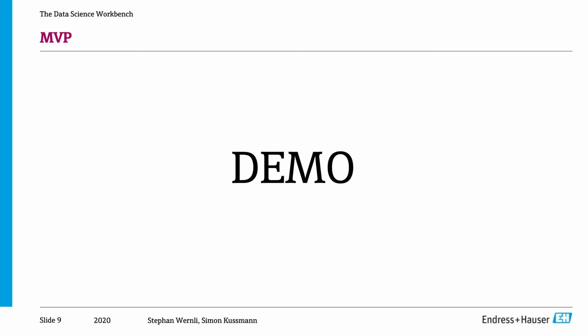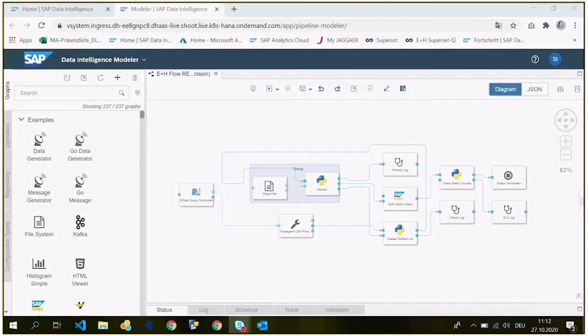Enough theory, let's see what Stephan can show us in his demo. In this demo, we will show you the practical example of how we unwind the bill of material and gain insights about our component structure. Firstly, we talk about the general idea of this graph, the given input and the expected output. Secondly, we take a detailed look at the graph. A graph contains all the logical steps of a data pipeline and the used operators. And the last point, I will speak a little bit about optimization, but first, let's start with the basic idea.